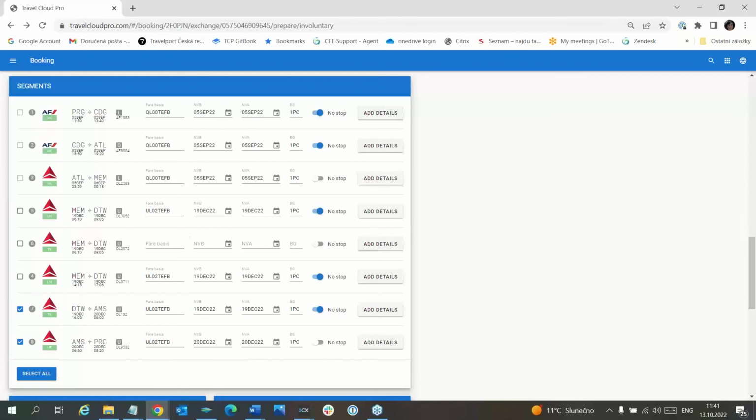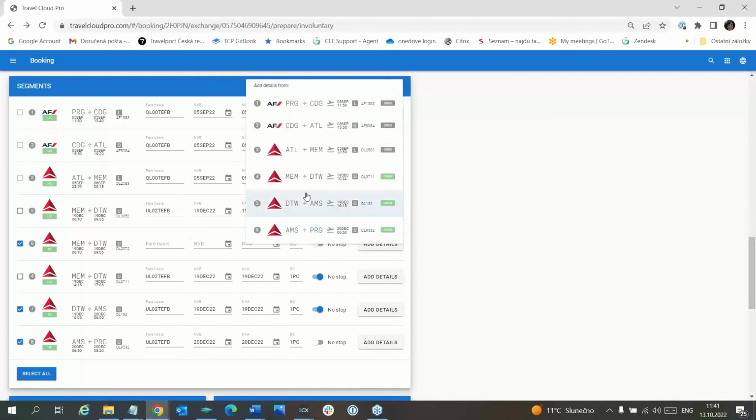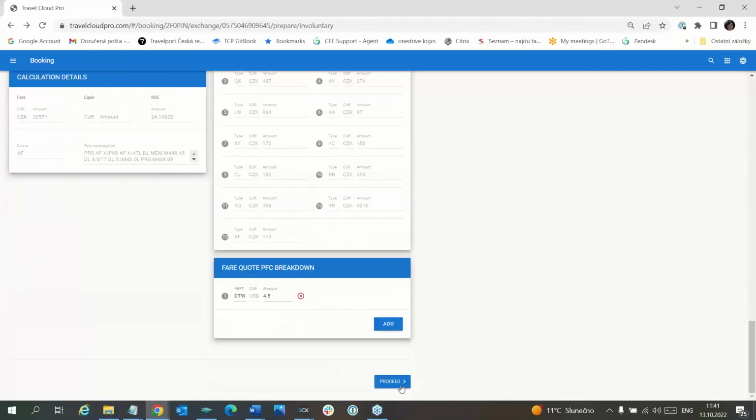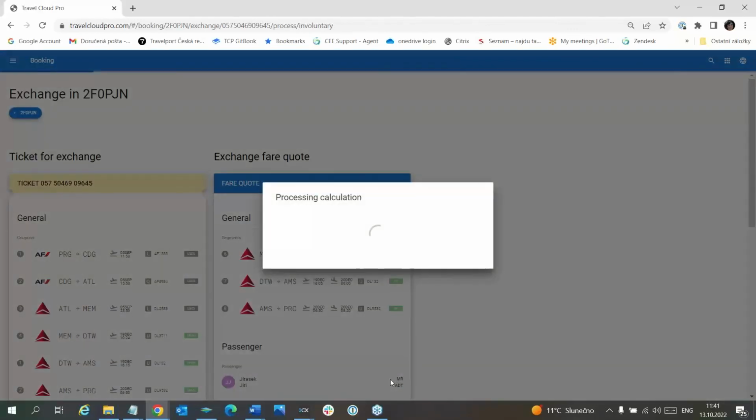It's cancelled. I cannot see the proper status, but the 6 seems to be like TK segment. So you should select 6, yes, 6. This one. Again, I will copy the data here. No stopover. So now I have selected 6, 7, and 8, and I will proceed.